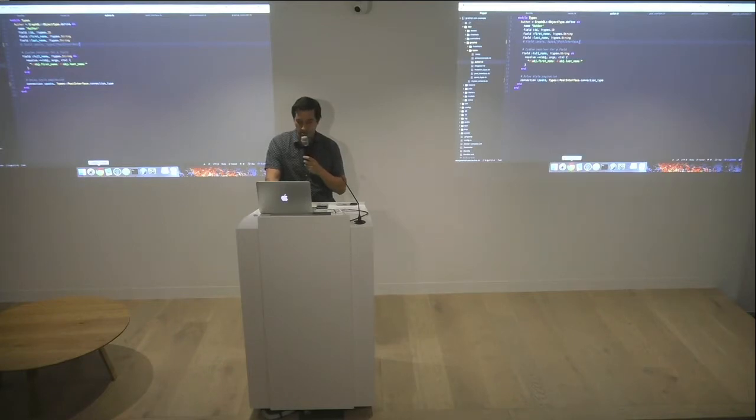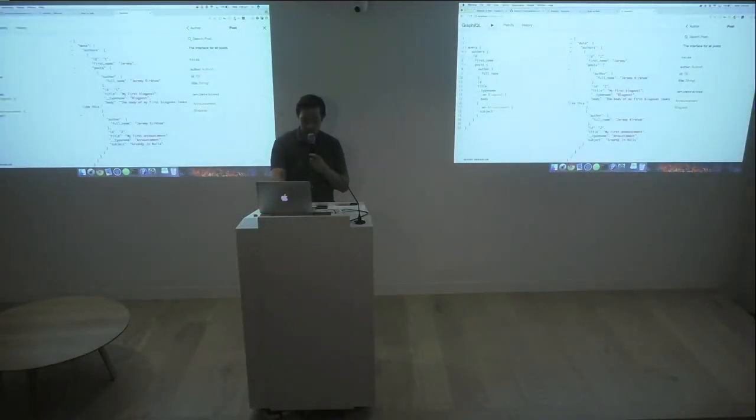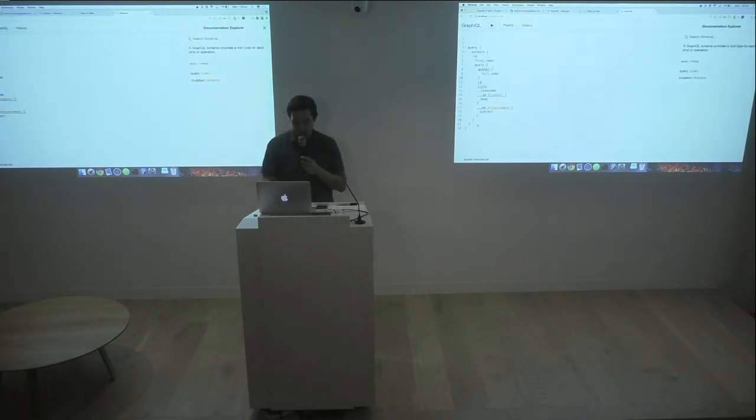So if we go back to GraphQL and refresh, and post, it now shows an error on all those fields because the post connection doesn't return those straight out of the box. We've got to ask for the edges. And then each node is a post. And then I can ask for things like title, ID, and so on.